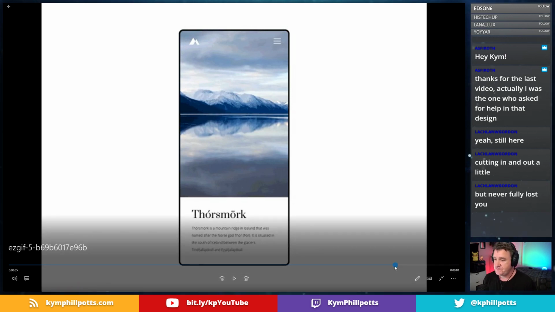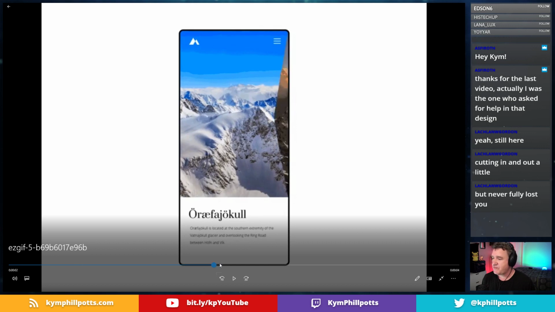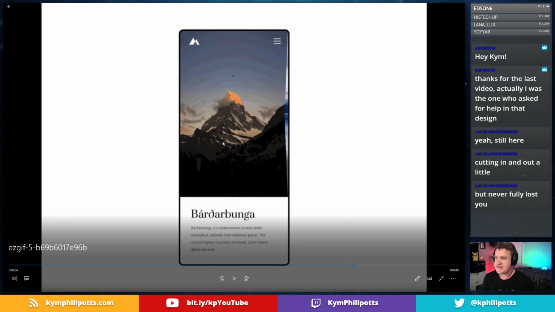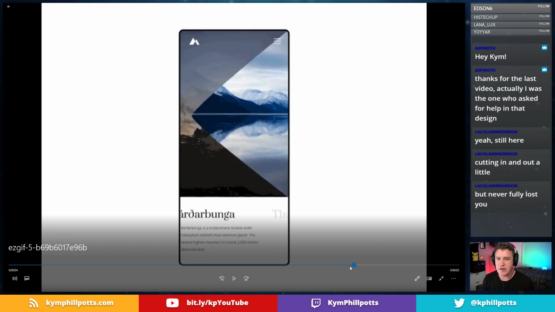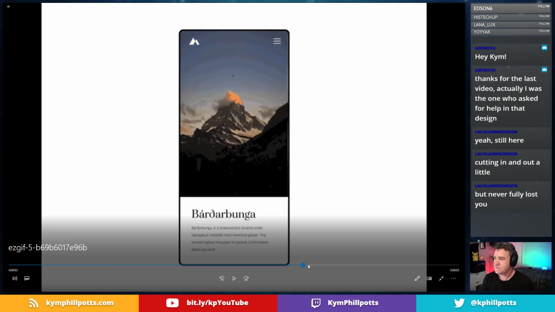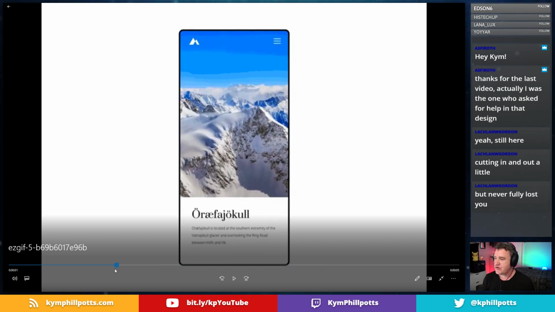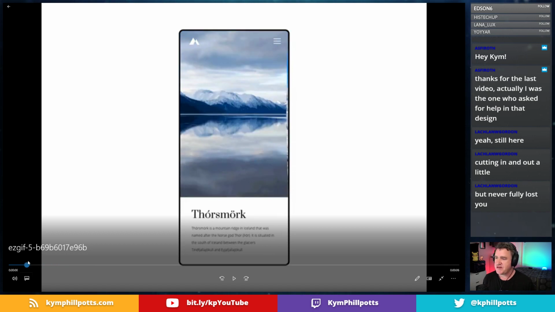Fantastic. All right, so that's what we're going to try and do. So first of all, I suppose what we'll do is we'll go and get some of these elements using our favorite tool, or my favorite tool, Adobe XD, and we'll create some of those. And we'll start with the simple page layout, and then we'll start working towards getting those animations done.